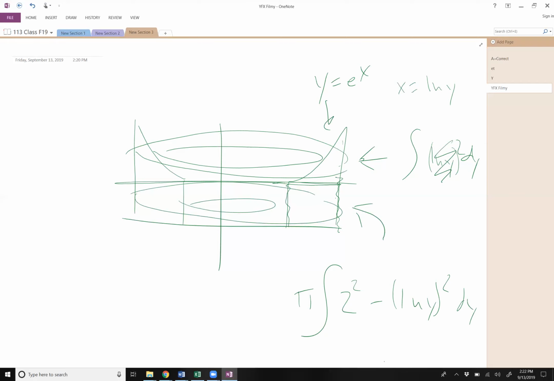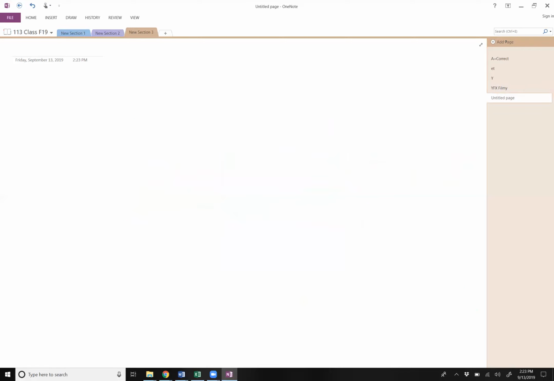So sometimes when you're trying to do washers and disks, you just end up with something. Not only is it hard, sometimes it's just impossible. You just can't do it. So you've got to use shells. So there's 2 advantages. Sometimes you get 1 integral that's easier to do than 2, and sometimes you just can't do it with washers and disks. I know when I was in your shoes, I was much more comfortable with disks and washers, and most students are. So if you've got an option, do the one you're more comfortable with. But sometimes the other one's just what you've got to do. Okay. All right. Any questions so far?